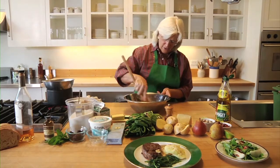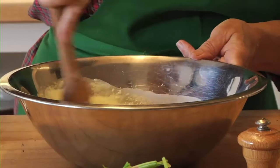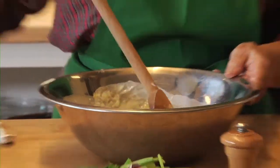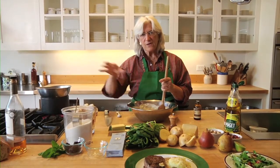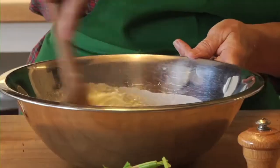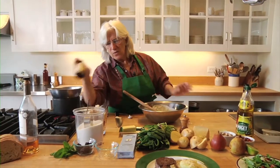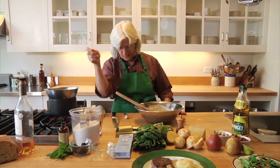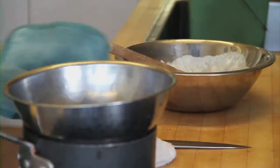And as I said earlier, chocolate gets a little bit temperamental. So the big thing you need to remember when you're working with chocolate is you don't want to add hot chocolate to cold cream, or the chocolate will seize up. It's kind of like a cat. Chocolate is like a cat. You know how sometimes cats won't come to you and sometimes they do? Well, the chocolate's like that. Sometimes it works for you and sometimes it doesn't.